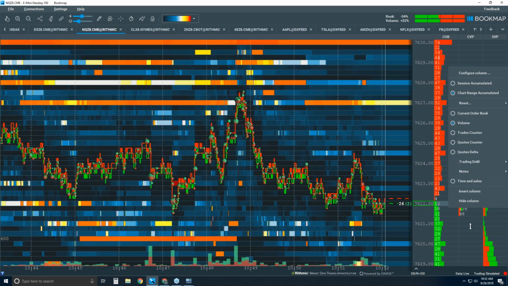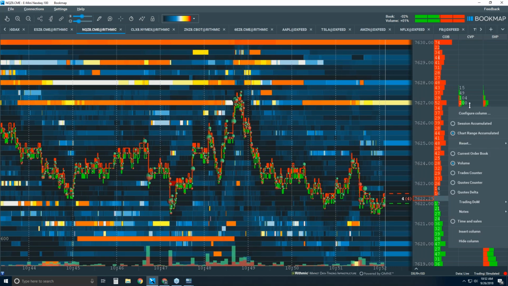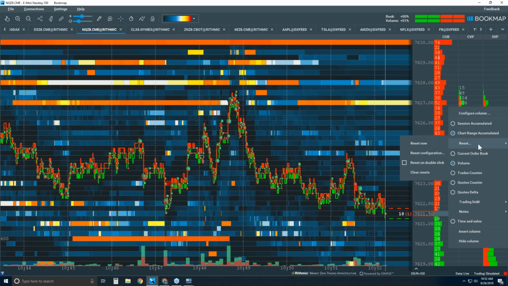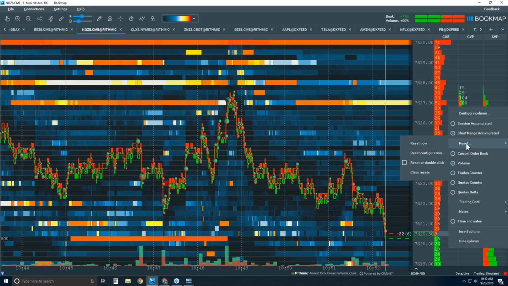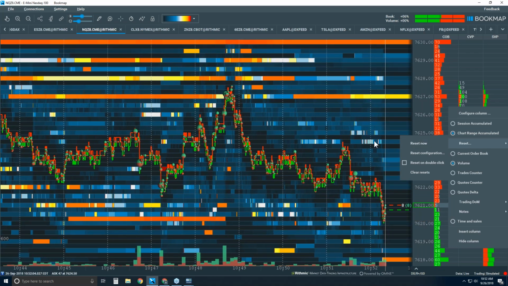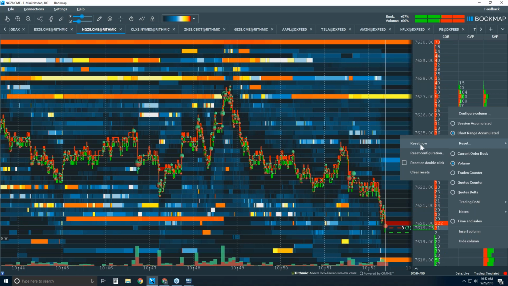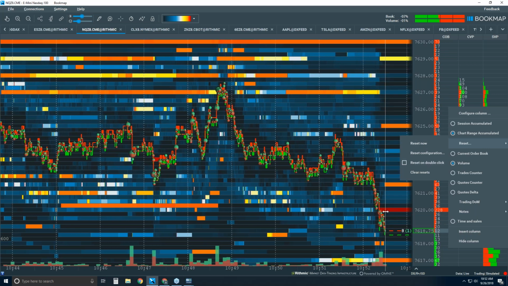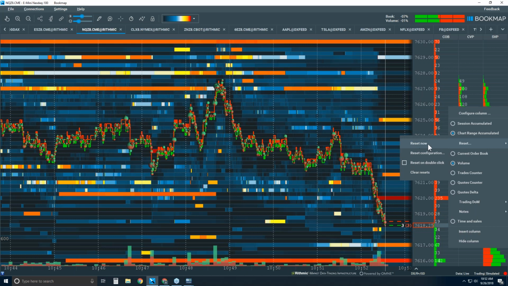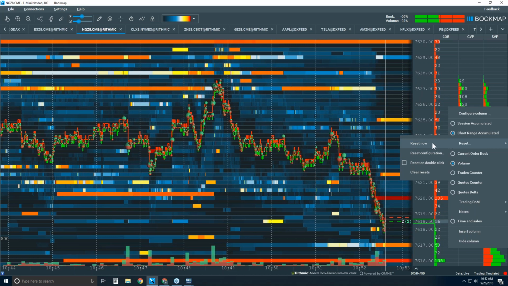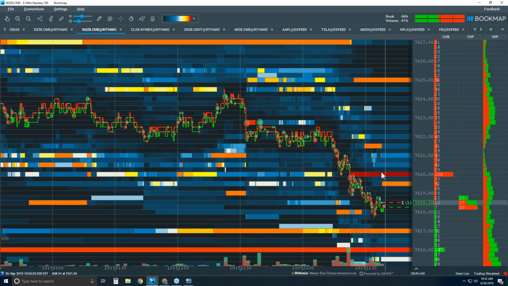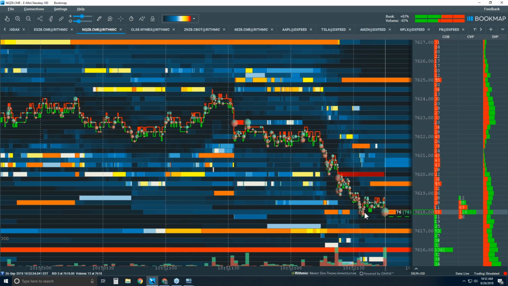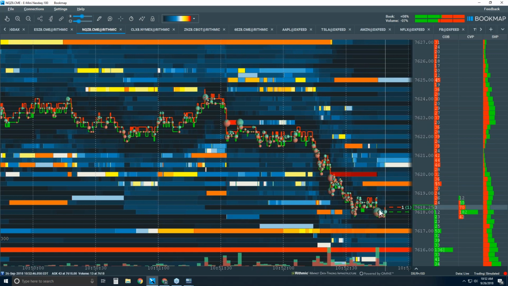All right, so let's go through some of the reset configurations here. So we can look at and reset some of the data that's in this column. So why would you want to do that, right? Well, you might want to reset your column and refresh it so that you can start to see exactly what's trading right now, and you don't want that data to be aggregated from other previous data. Okay, so if we reset it now, we're starting to understand what's going on currently right here in this little micro move to the downside and who might be in control. Okay, and starting to see some buying coming in, for example, right here, right?